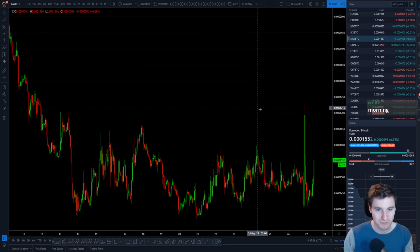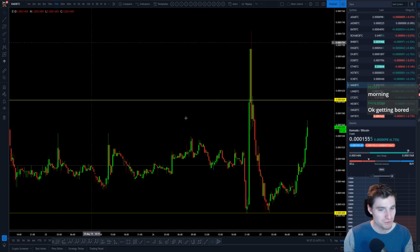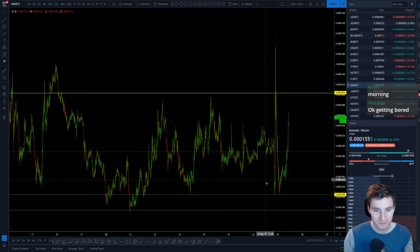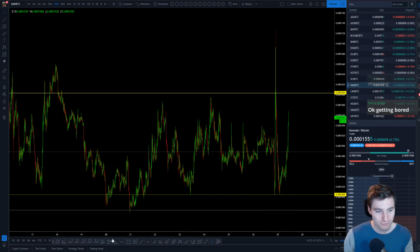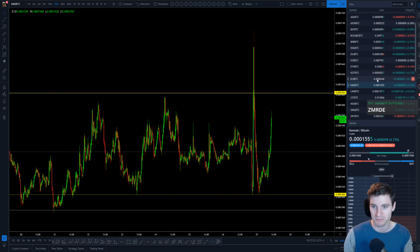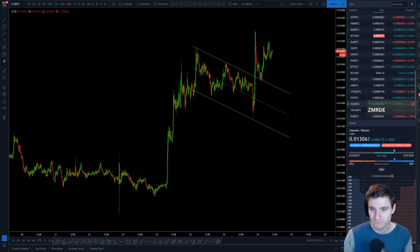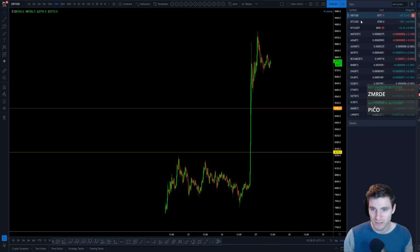Look at Komodo, by the way. This was crazy. This is easier to show you over here. This was all happening last night. We're looking at weekly support in this parallel. So we come down to weekly support, we get that massive pump from weekly support, a 22% pump, come all the way back down for a double bottom, and now Komodo is currently all the way up at another 10%. Komodo is really nice. Obviously LTC was decent yesterday as well, moving out of that parallel. BitConnect moving. Basically a lot of the alts are starting to pick up this morning.